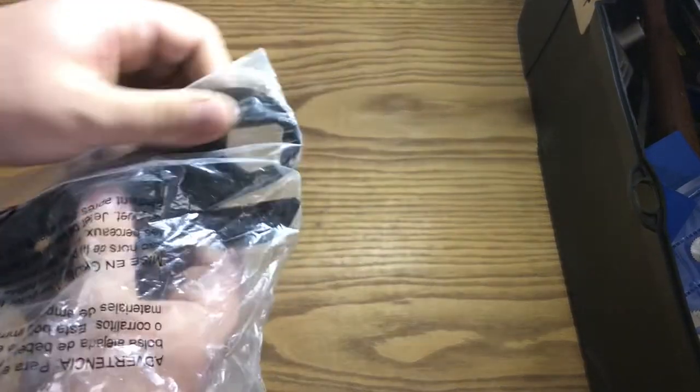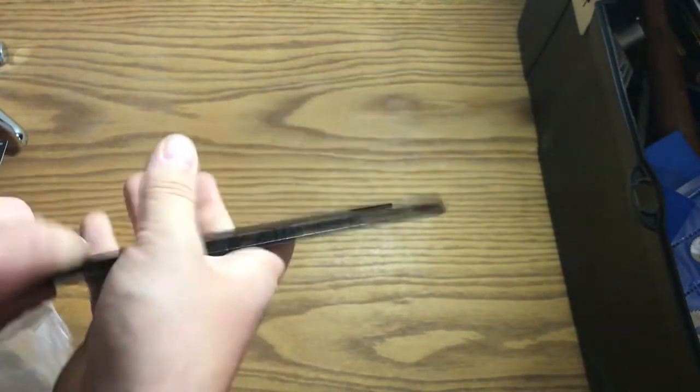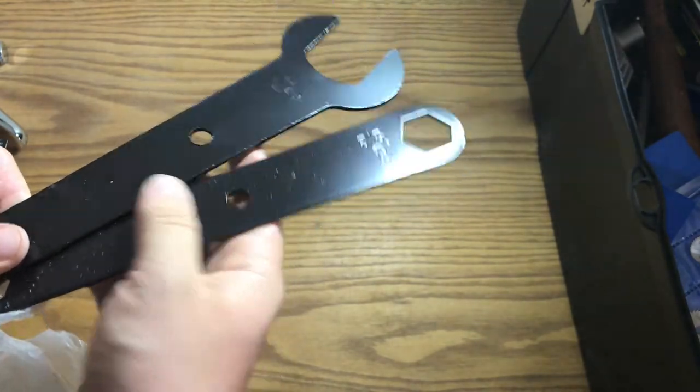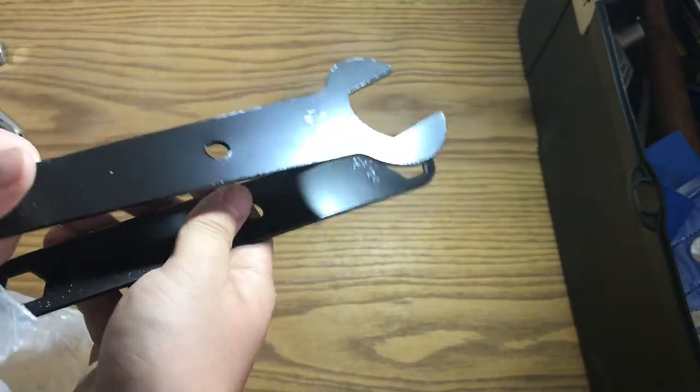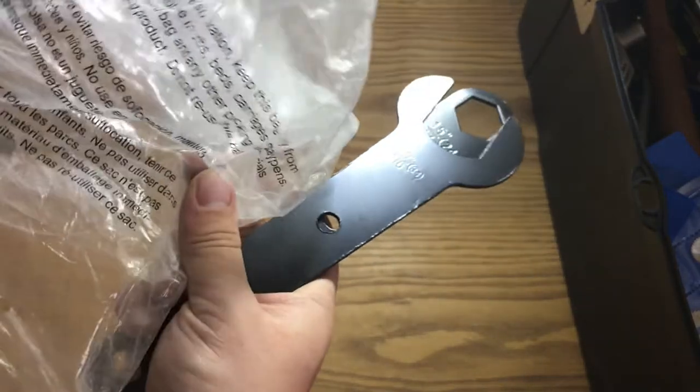All right, well, that was the top little container. Let's move into the next level here. So here we got a little bag of goodies. Looks like two wrenches for, I assume, a table saw, for changing out the blade on the arbor. And looks like that's what those are.